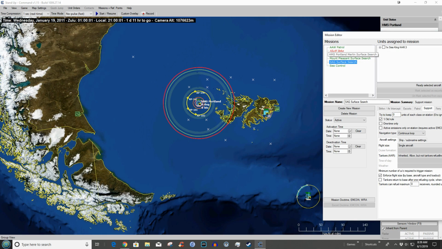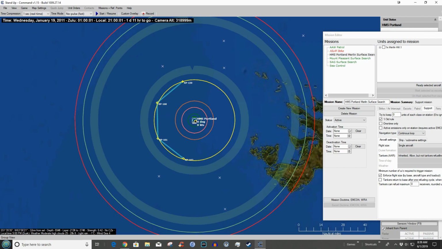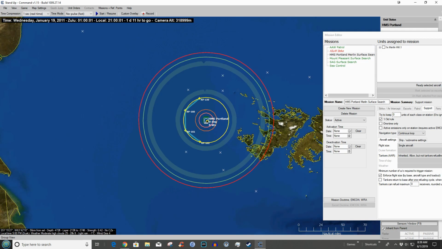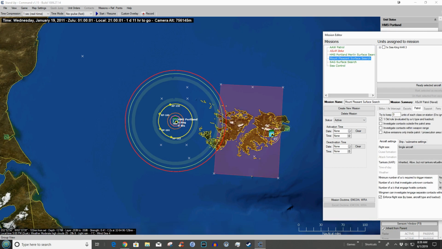The Portland has done the same thing, and you can see that, again, at the edge of her radar, the Portland has her Merlin in the air with the radars, which we'll have to turn on, I think, to watch to the west. Again, the threat vector is that away. We also have Mount Pleasant, which has a helicopter. I don't know why I made that all crooked like that, but it is what it is.